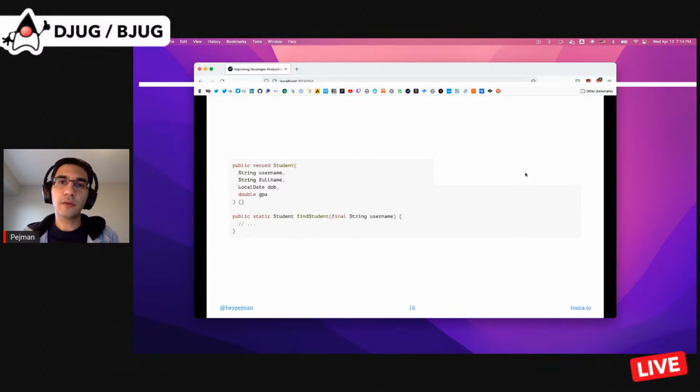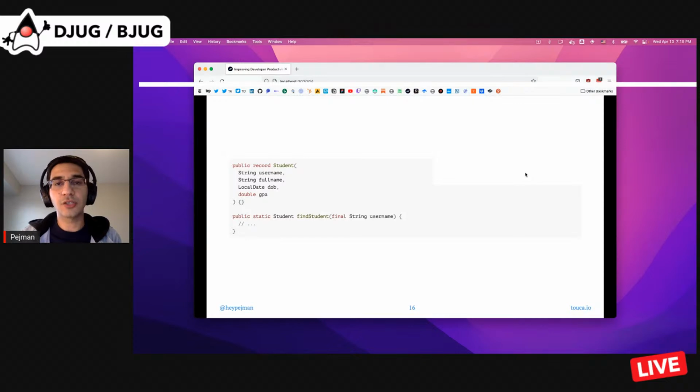I only want to give you an idea by showing you some code snippets, but there is a demo at the end to show this in action. In this case, let's take a very simple example: I have this student object. I'm using a record, which is introduced in Java 18. The idea, however, is just that you have some object that you call as output of your code under test.